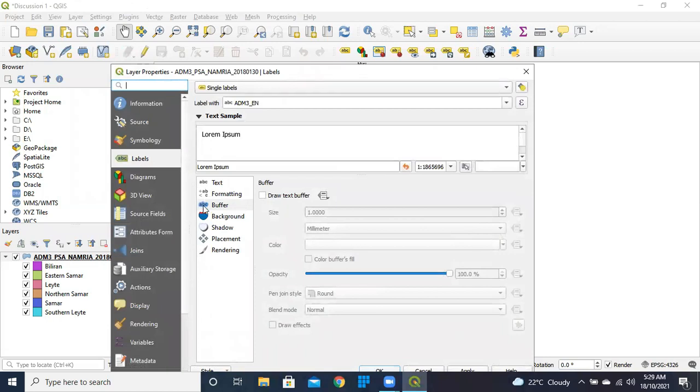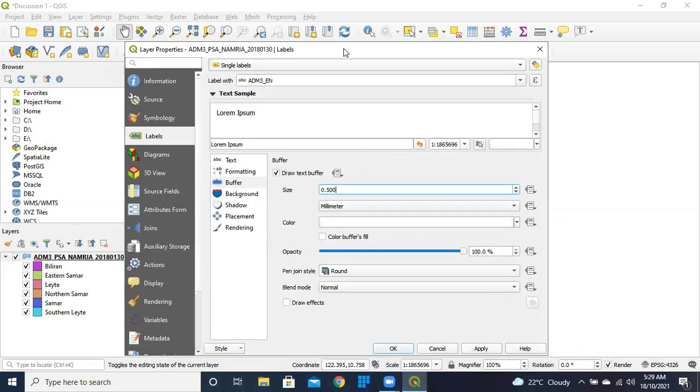Then on Labels, click on Buffer and tick the box for Draw Text Buffer. Set the size to 0.500, and again, before clicking OK, you have to click first Apply, then OK.